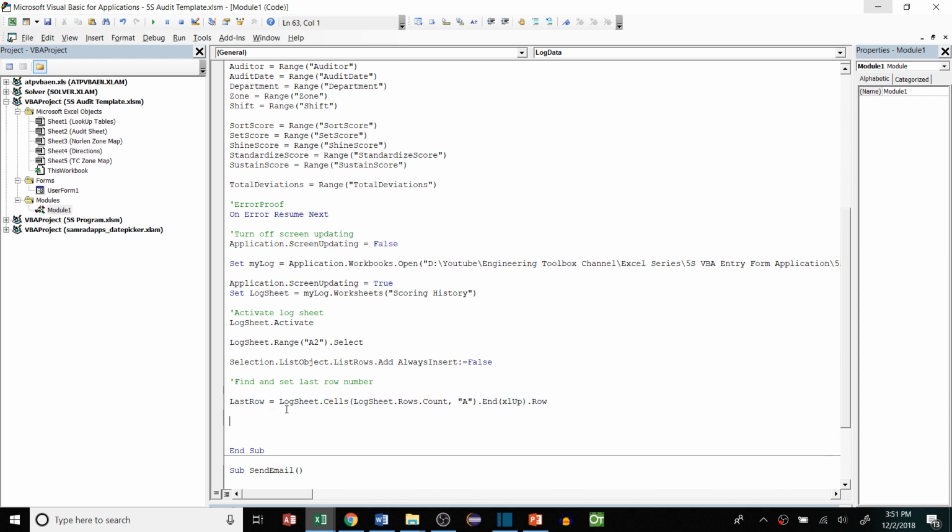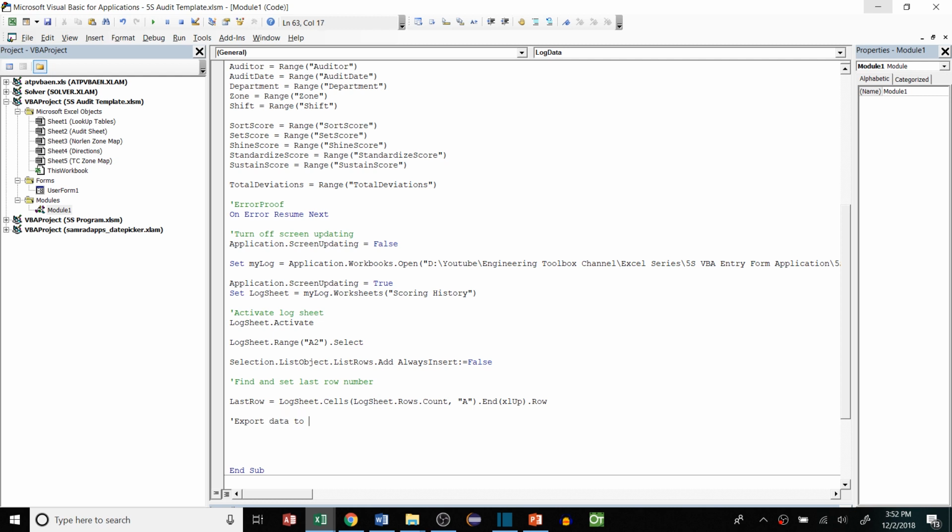It's hard to explain, but what it does is it goes to the very last row in Excel, and then it goes up until it finds a row, and then it returns the row value for that number where it finds the last cell in Excel with a value in it. Kind of hard to explain. It'd be like hitting control down until you find the last row in the spreadsheet, and then hitting control up, and then returning the row value that it selects.